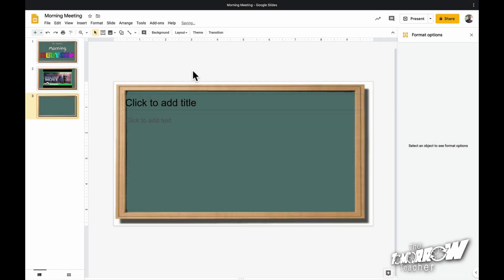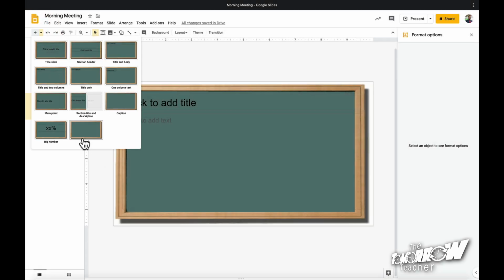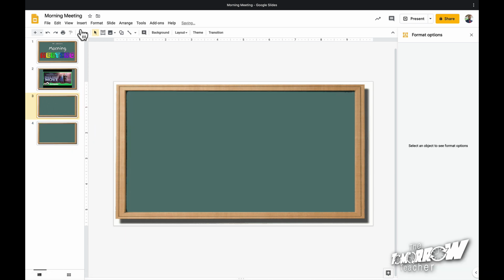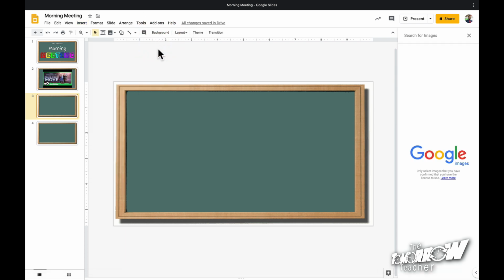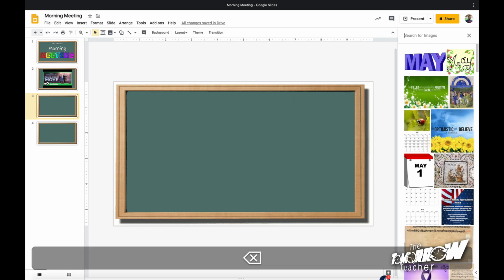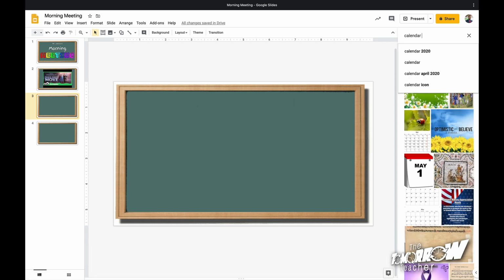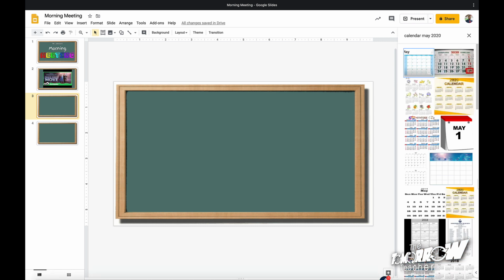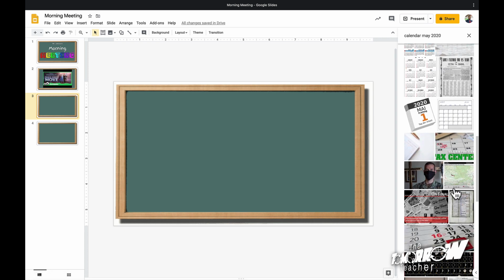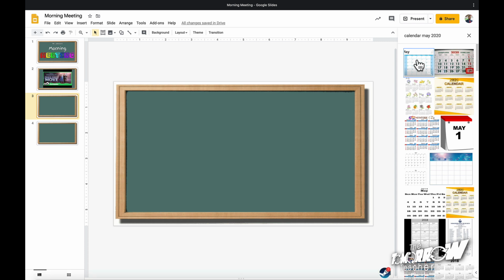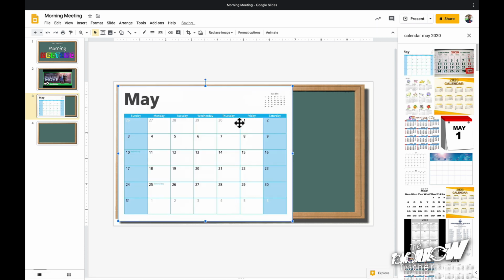So here I'm going to create a new slide to add our morning calendar. I duplicated a couple of slides here. I wanted it to show a blank, so I made a blank template. So I'm going to do the search the web option again, and I'm going to find a calendar for May. And so I'm going to find one that works the best. I'm going to search through a couple to see if I find one that might work. So I just go with the first one at the top. I think that works just okay.